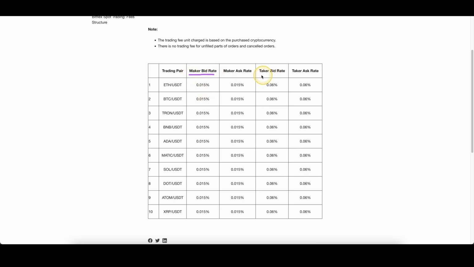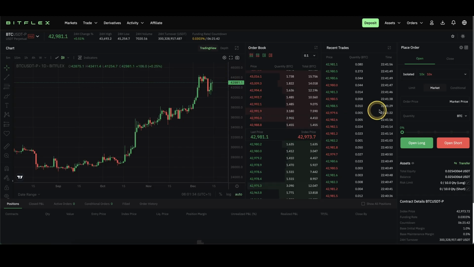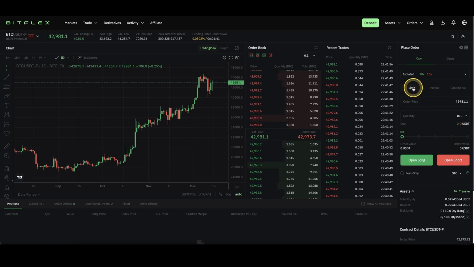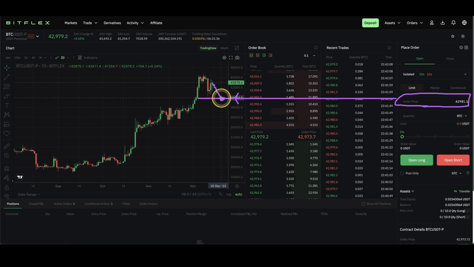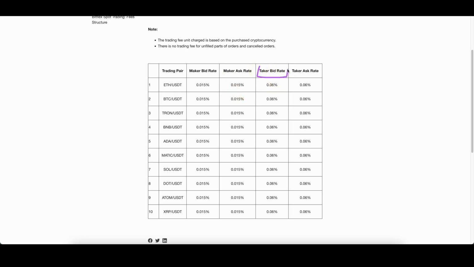Alright, so let's jump right into the fees. We have maker fees and taker fees. Let's start off with maker fee. The fee for that is 0.015%. Maker fee means that you always have to pay it when using a limit order. So when you're trading and you choose right here on the right side limit order, then you can set a certain price right here at which you want the position to be executed. So let's say, for example, $40,000. Only if the price goes down and reaches that price, then the order will be executed and you would pay that low maker fee.